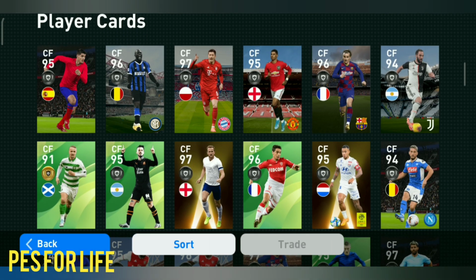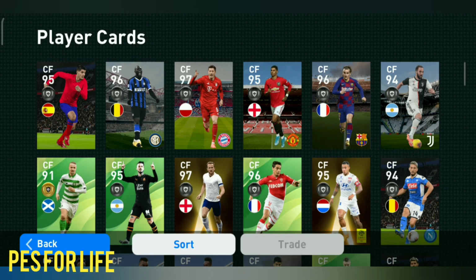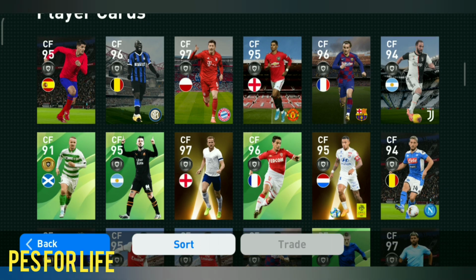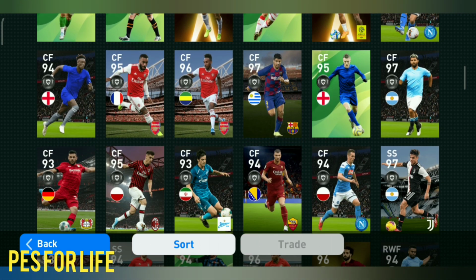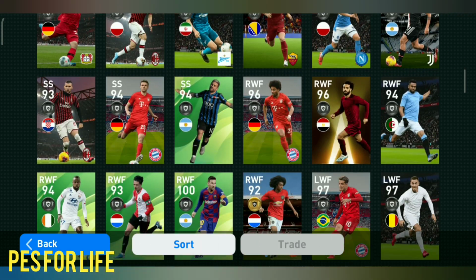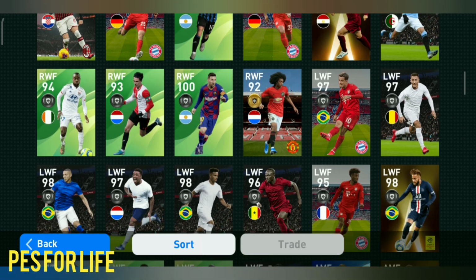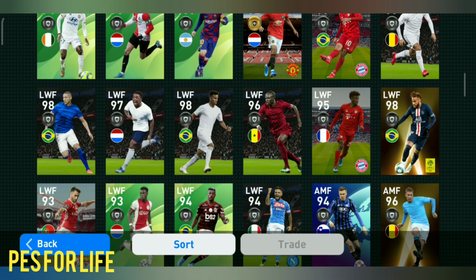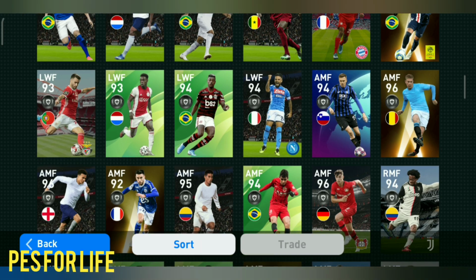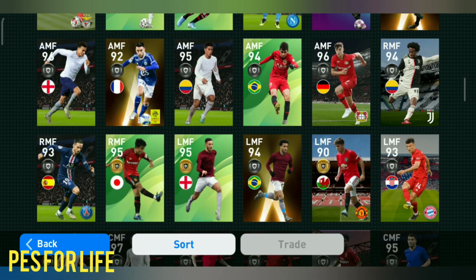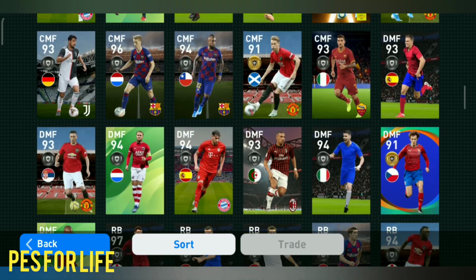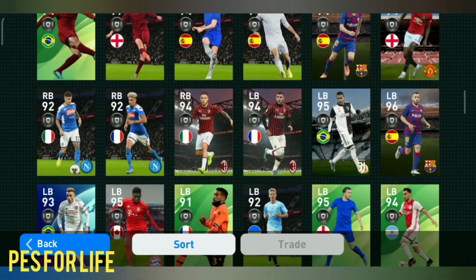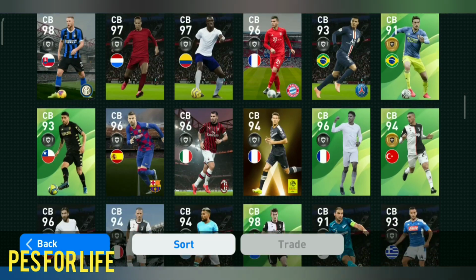Now, these are the player cards that I have in my primary account, sorted according to their card type. The initial ones that you see are the featured player cards. The club crests at the bottom indicate the club selection cards. The ones which have a green background are actually player of the week featured cards. Featured cards, player of the week, were actually a regular event when football was being played around the world on a regular basis. Because of coronavirus, as football events have stopped, these cards have also stopped coming and have become a rarity. Now, as you can observe, these cards are sorted according to their position.